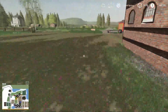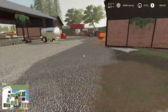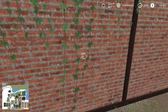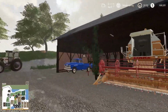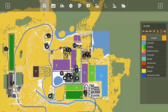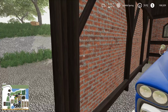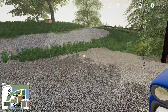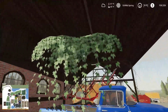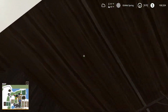back and forth. I mean, do we keep? No, let's get rid of it. We're gonna get rid of it. All right. Yeah. Oh boy, that's gonna take a while to get rid of this thing. We might end up not getting rid. Let's save the game before we get too crazy here. Save the game. Can we get rid of that? Hopefully. Yeah, it's not gonna let us get rid of that.